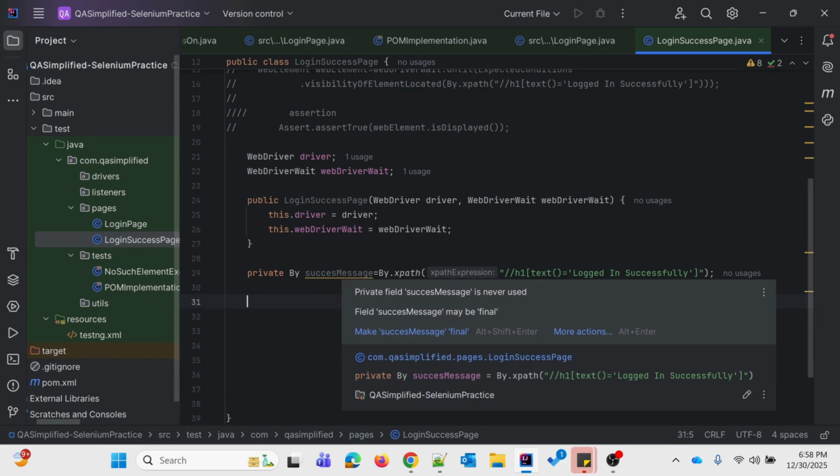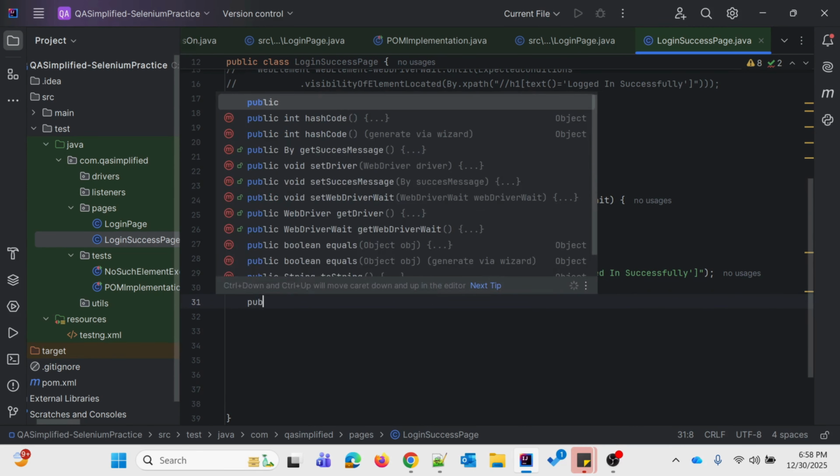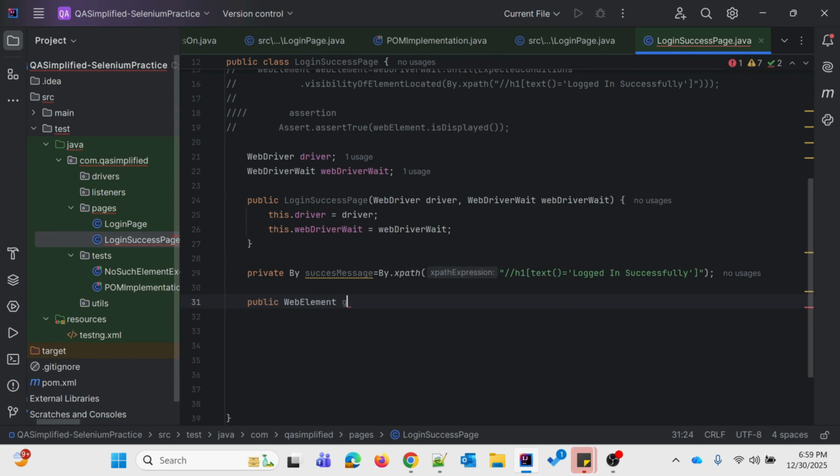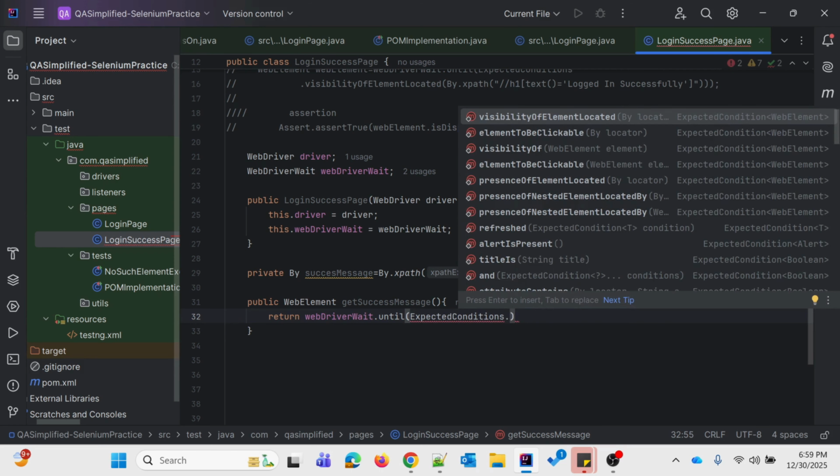Now we need to get this message. For that we will create one method which will return a WebElement, and that name we can give getSuccessMessage. It will return a WebElement using wait.until with ExpectedConditions, and the expected condition is visibilityOfElementLocated.